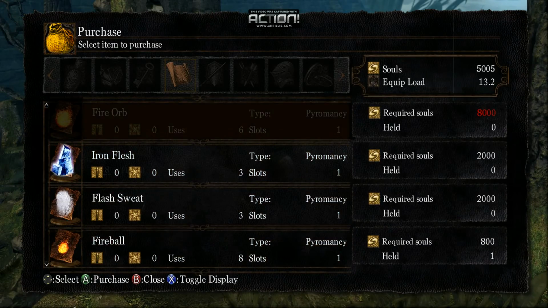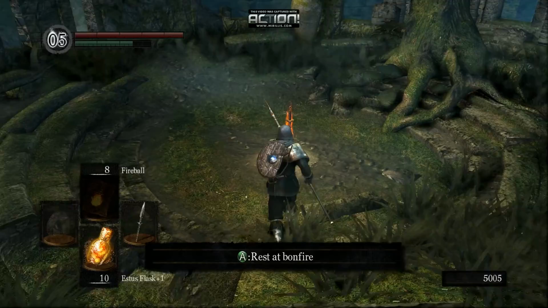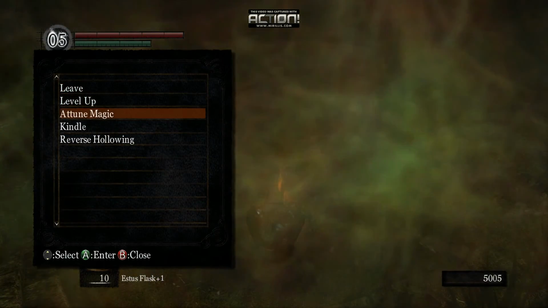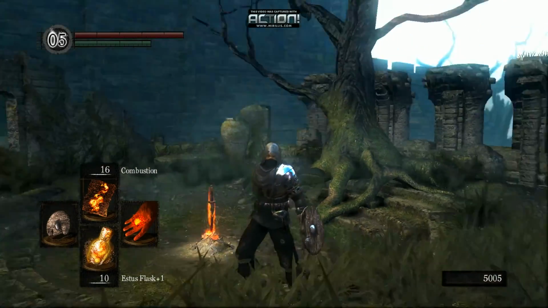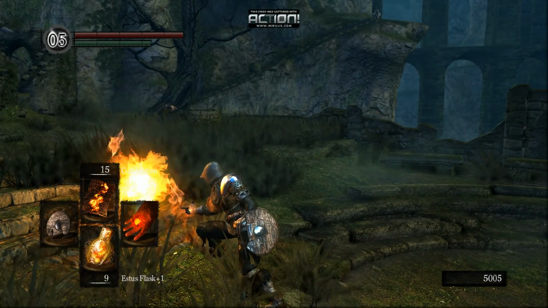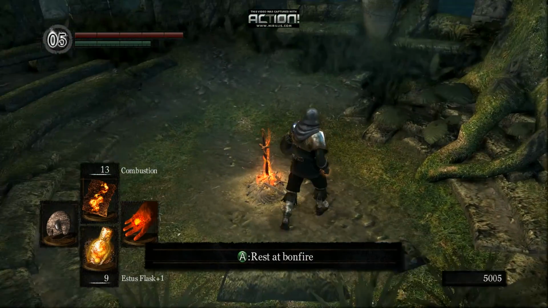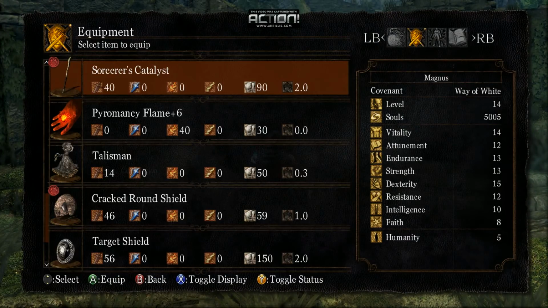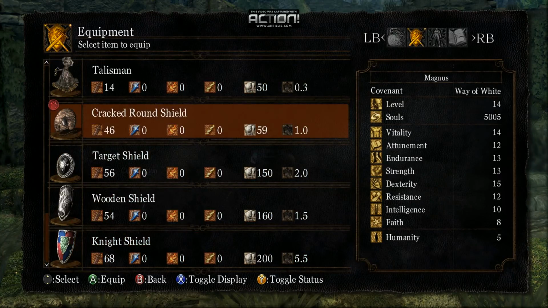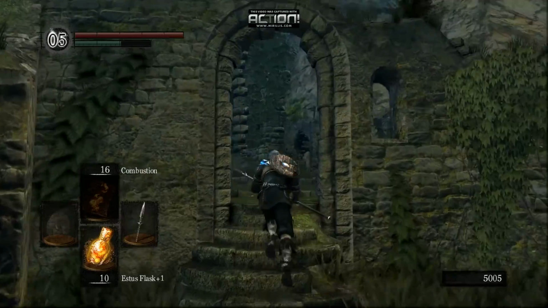Let's buy a couple of spells here. Combustion will do us for the moment. Combustion is like a flame that you can just sort of spout out from in front of you, so I'll just attune that so you can see. Combustion. Oh, no, that's not what I wanted. Like that. You sort of throw it out. Like that. Very, very useful little spell, that one. There we go, frame rate back. Yeah, combustion is incredibly useful.